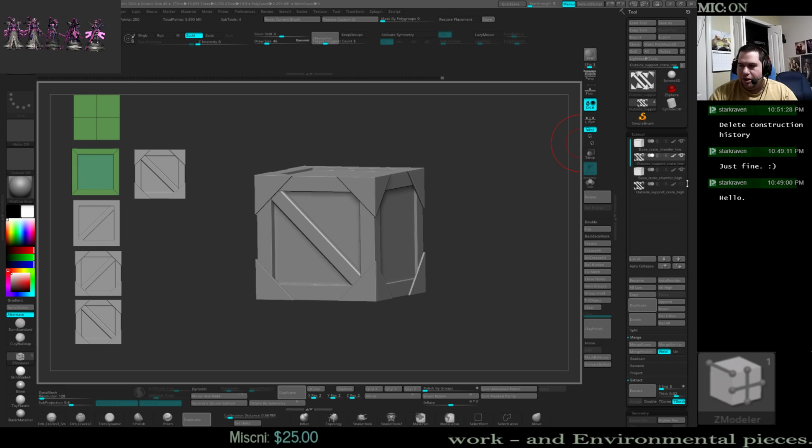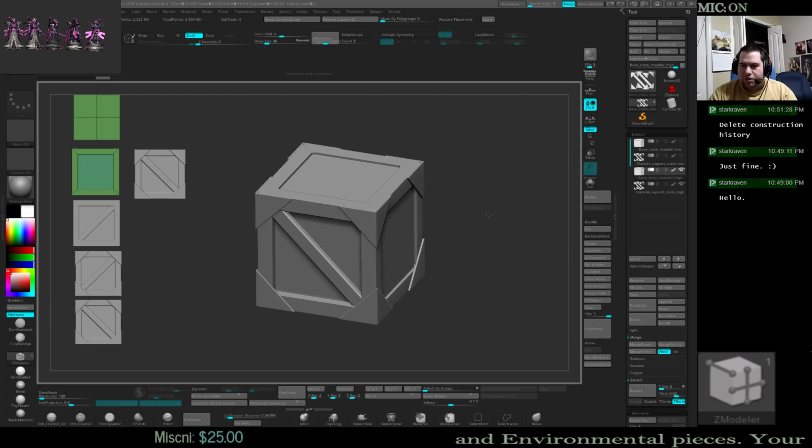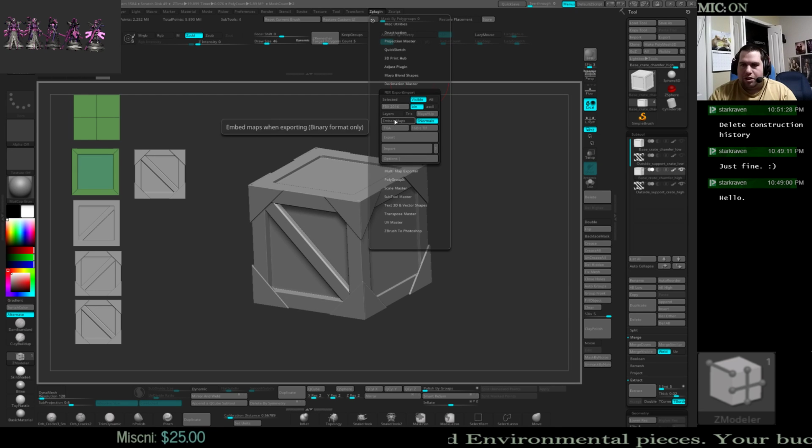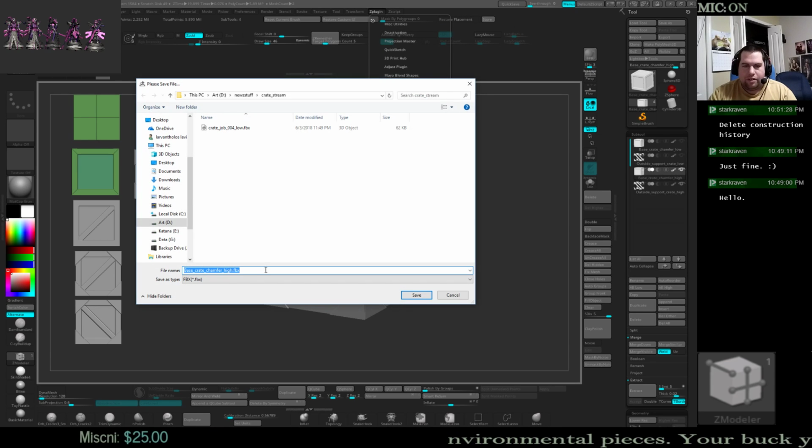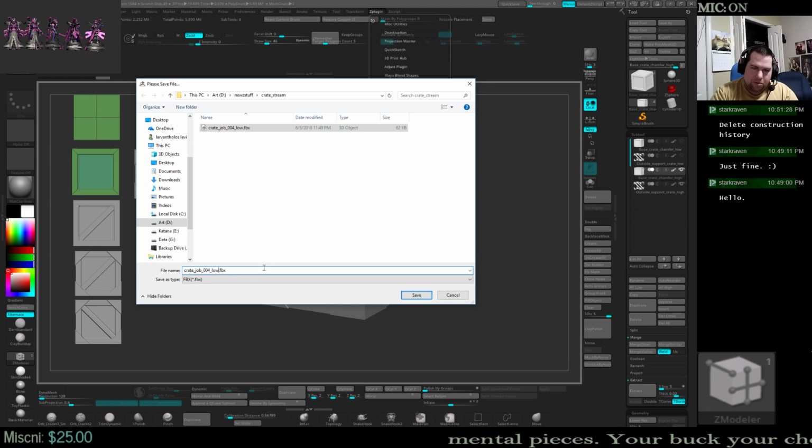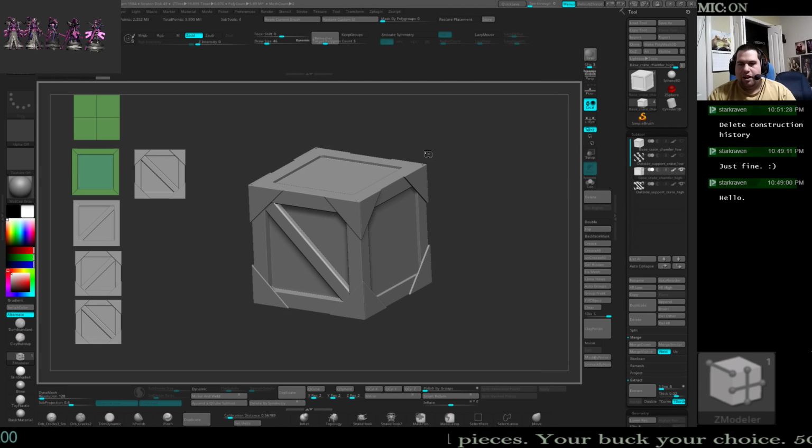And then we're going to alternate and put these guys, the high guys, as visible, same deal, export. I'll click on there so I get most of the name, and I'll just switch the low to high, and we're going to export that. It's going to take a little bit longer because it's a bigger file to write, and that's step 1 of making a low poly crate.